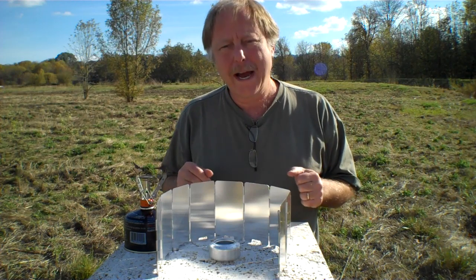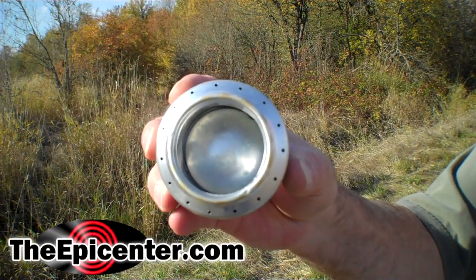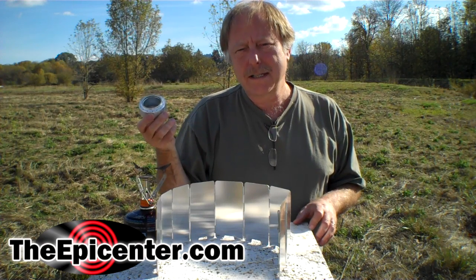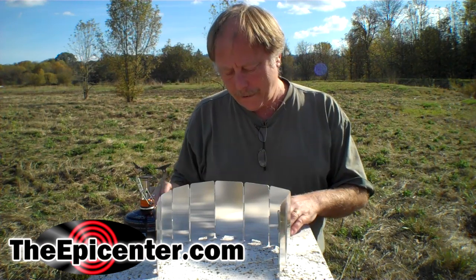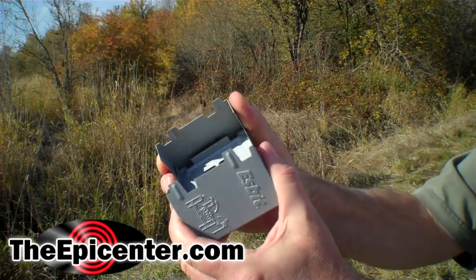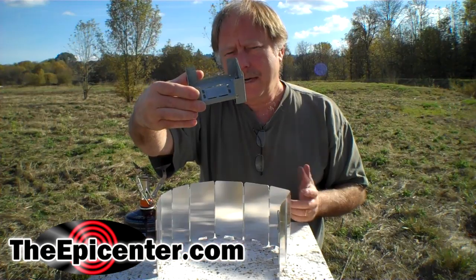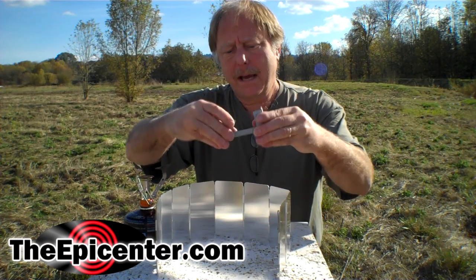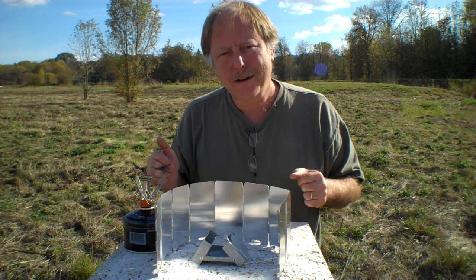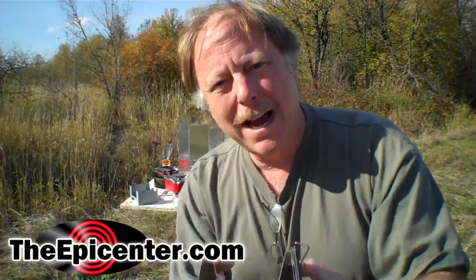This is one of those homemade pop can alcohol burning stoves. I don't know if you've seen these before, but they're really cool. They burn out pretty fast — they run long enough basically to boil some water — but they're a pretty neat stove. It also works really well with low-profile stoves like solid fuel stoves. This is called an Esbit stove. It's something that we've sold for years — we don't currently sell them — but they work very well, and this kind of windshield works perfect for that stove also. For TheEpicenter.com, I'm Epicenter Brian, signing out.